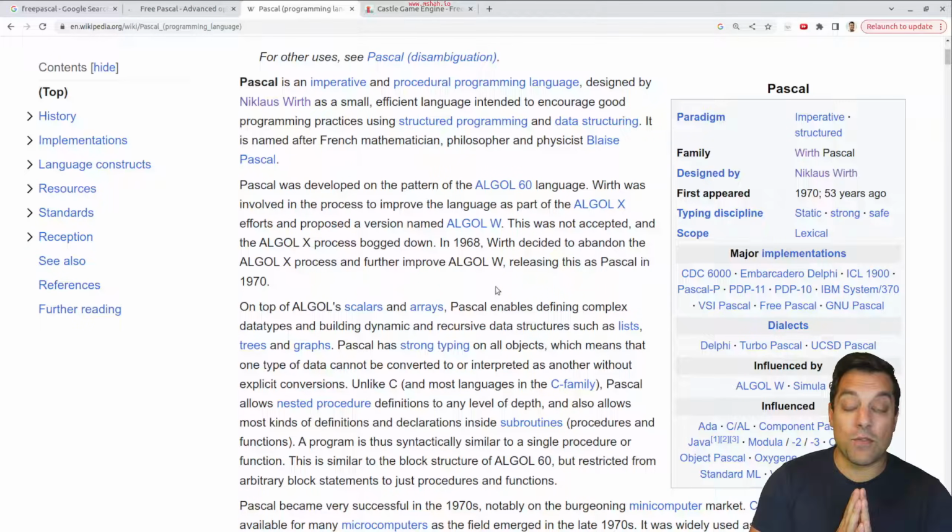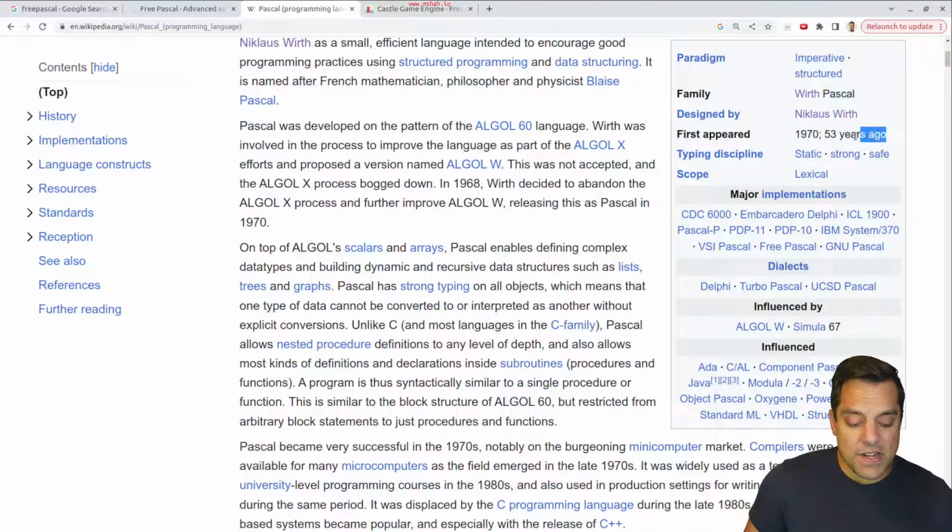I mean, C ultimately sort of won if we look by popularity indexes, but that's not to say that Pascal, I mean, even today it is used quite commonly in various niches. There have been professional games and commercial game successes that have been done in Object Pascal and Delphi, which I'll get to in a little bit here. And it still has an active and vibrant community. So I'm going to get into that again just in a little bit here. But anyways, it's got a history here, 53 years old. And just because a language is old as well, we shouldn't throw it out necessarily. A lot of these languages, that's a testament to, they have really lived up to their value, so to speak.